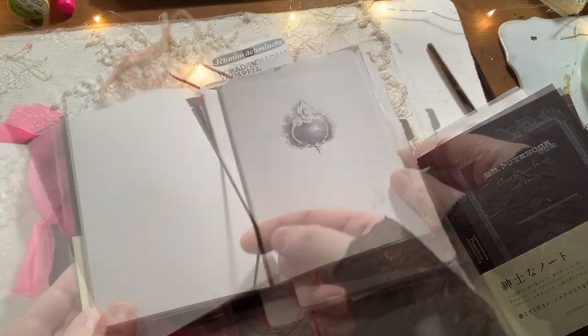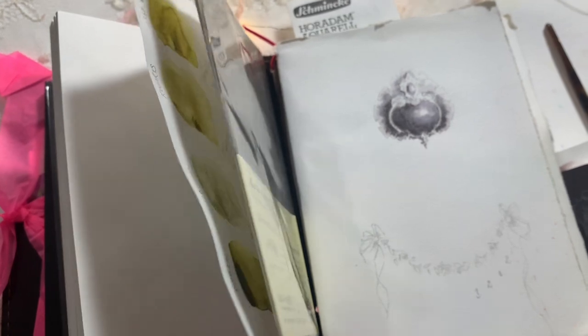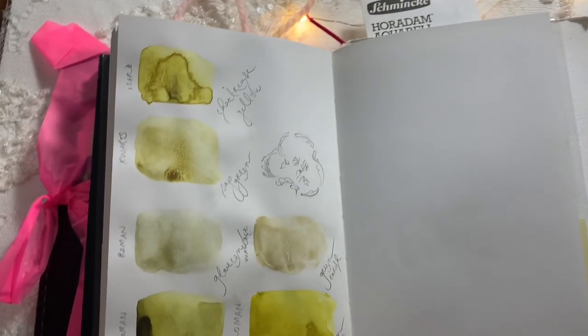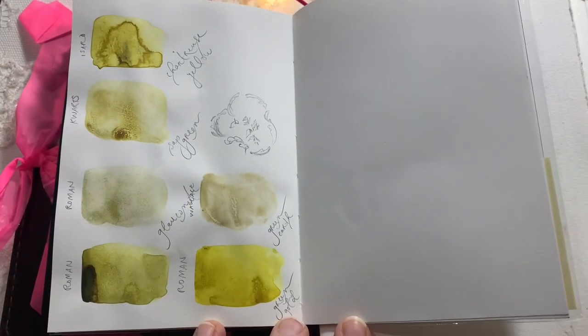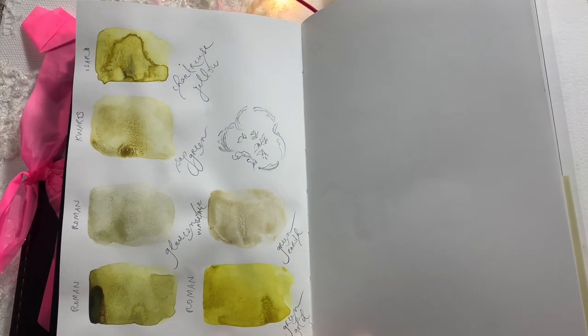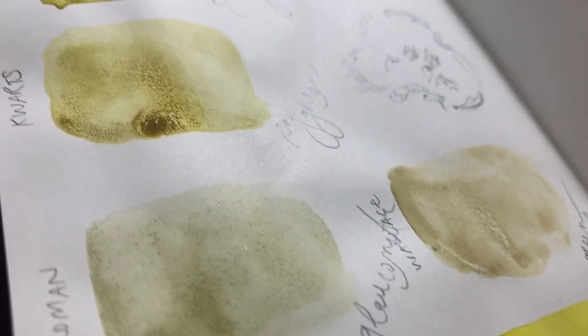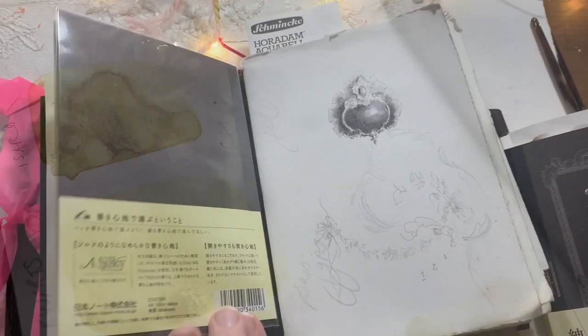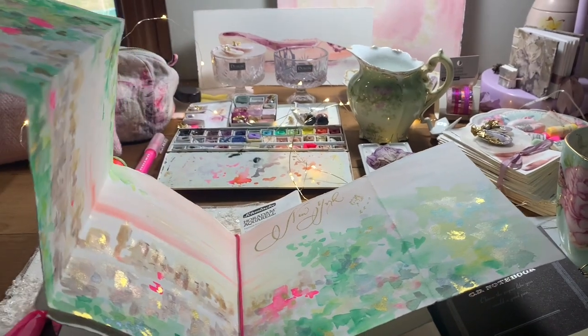I have already started this one, so you'll see in a minute, but I just did a page of different olive greens. I'm trying out a few different ones that I have there. And one of the things I like about using this notebook is that, although it's not a watercolor one, you can see how beautifully the watercolor sits and dries on this paper. That's one of the reasons I really like that notebook.